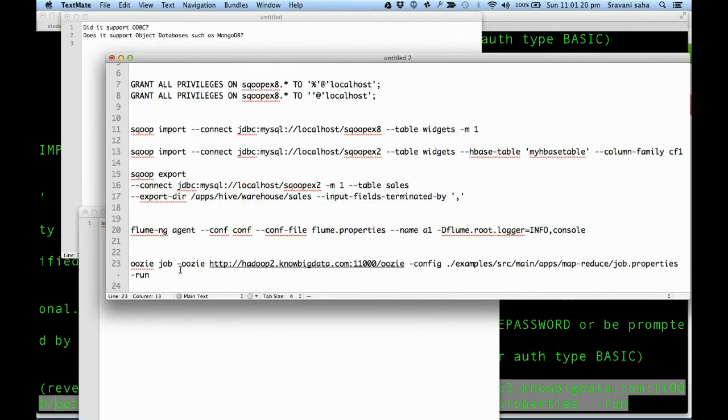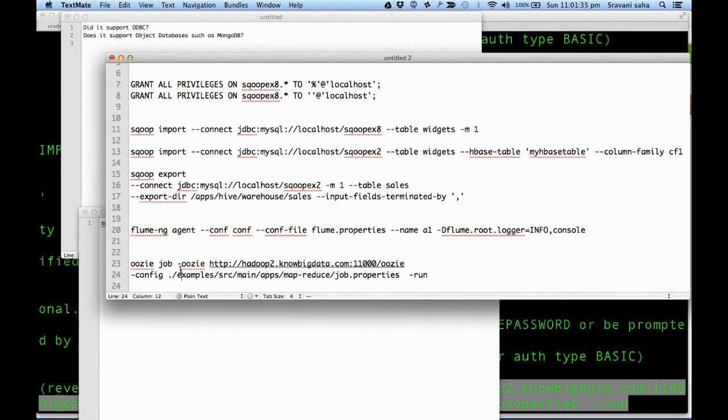So you can say Oozie and define your job. Define the Oozie server, this is my server on which my Oozie is running, and then you can define a config. What is your job properties?